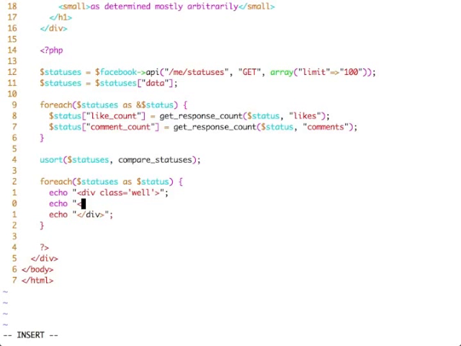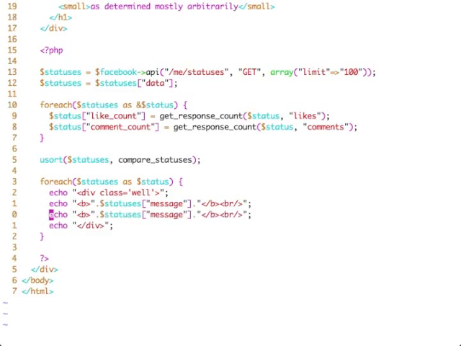First thing we're going to print out is the actual message of it, which is just message. And then the like and the comment count.